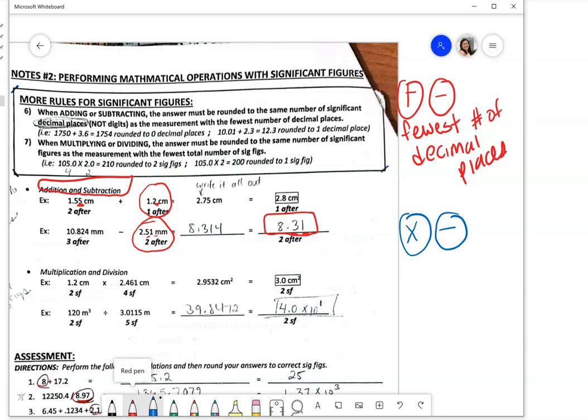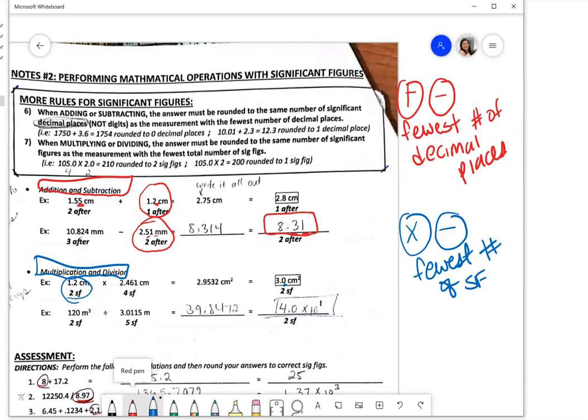All right, so the next one is multiplication and division. And again, you want to really make sure that you're writing what I'm doing here because it makes it stand out more, and even try to use 2 different colors. It's a different rule here. You got to use the fewest number of sig figs. Okay, so here's multiplication and division. If I look at these two numbers, 1.2 and 2.461, this one has 2 sig figs while this one has 4. So I know my final answer has to also be in 2 sig figs. So when we put it in the calculator, we got this big number, and I had to round this off to 2 sig figs. Again, that 0 counts because it is after the decimal place.